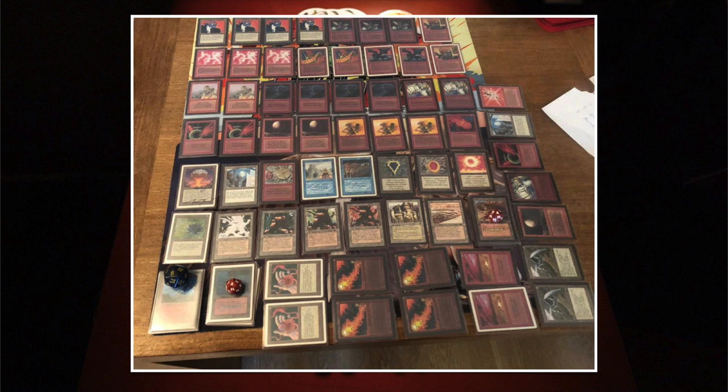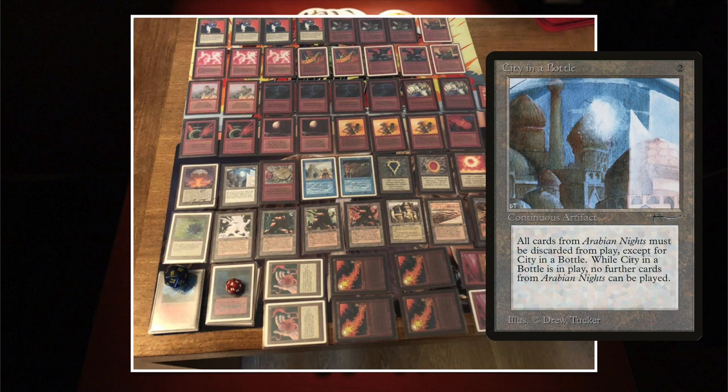I also think in this matchup, the Dragon Whelp is not going to be great because Åland is playing with 4 Chain Lightnings and 4 Lightning Bolts. And of course, Dragon Whelp has a toughness of 3. But we'll just have to wait and see. And talking about specifically the matchup, we do see one City in a Bottle in this deck. I think the City in a Bottle can be really, really good because Åland is playing with a full playset of Serendib Efreets.